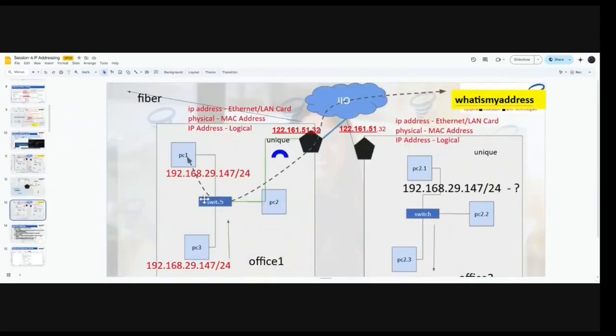One more thing is that, as we say, conflicts, right? So I cannot have this 192.168.29.147 IP address given to two machines within the same network. This is not possible. But because these two networks are separate, this one is possible. So your laptop at your home and my laptop at my home can have the same private IP address, but I cannot have one more laptop at my home which has the same IP address as mine. If this happens, your network goes into conflict and your network can even go down. It is such a big error.